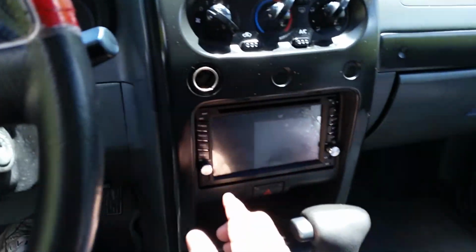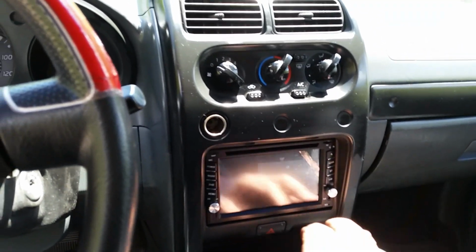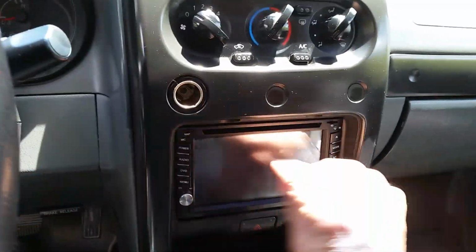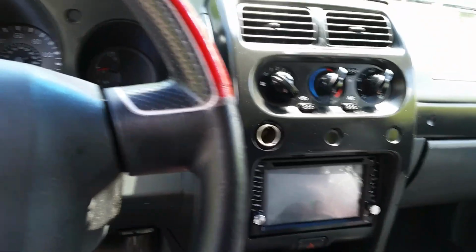Now this one here, I did put my own radio in. This is a touch screen. Paid about $150 for it. The original radio was in it. You couldn't read. There's a lot of problems with these Nissan Xterras. The screens get so dim. It's just impossible to read. But this thing here works really well.